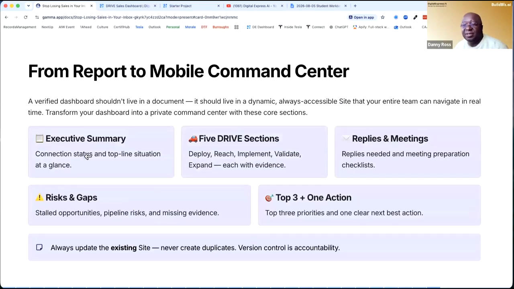And then from report to mobile command center. So you have that versus the AI just giving you a weekly report of all the things you need to do or the daily report. Instead, have it actually help you create actionable next steps. And so now you don't have to go back and do the research, find all the customers that need an action. It can go do that. And then focus in on the things that you're prioritizing. You can even tell it what you're prioritizing. Say, okay, for this week, I want to focus on this challenge and I want to do this, this, this, and that. Go find me all the things I need and bring it back to me. And then you can go ahead and jump right on it.